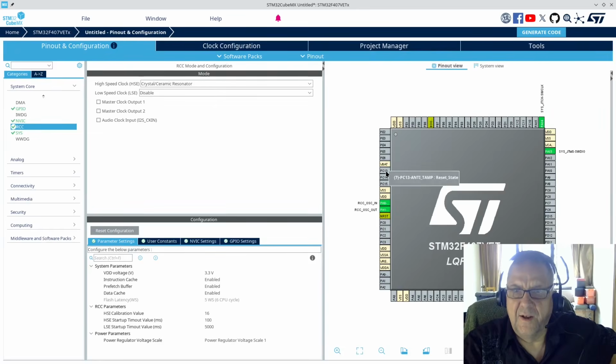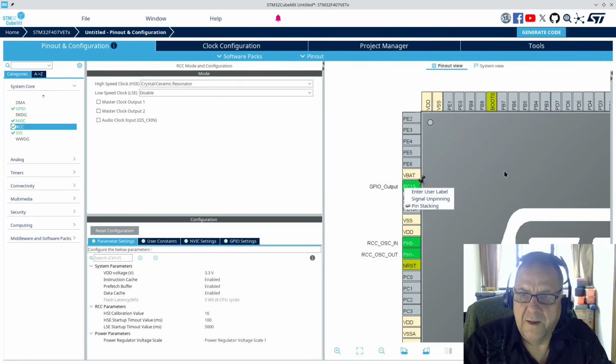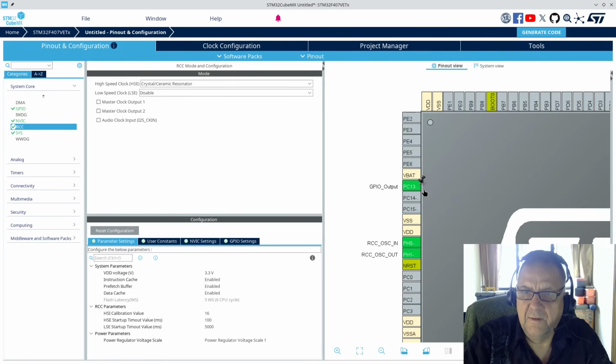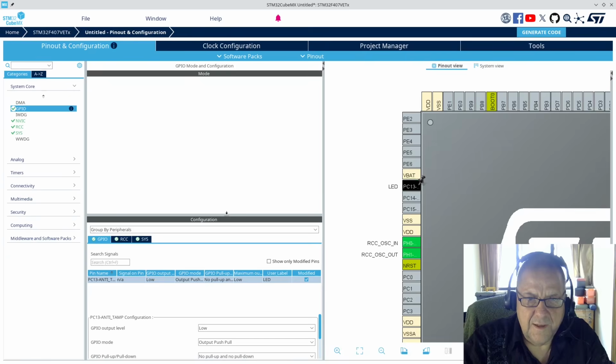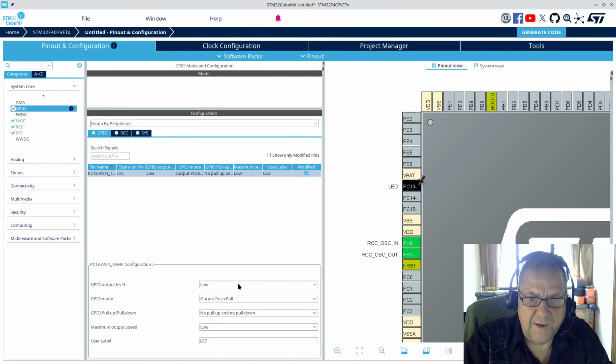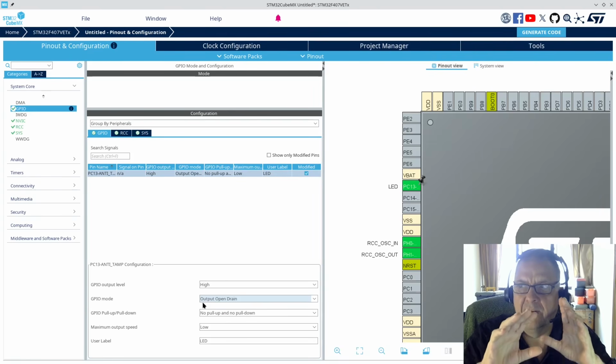Done. Finally, we are going to enable PC13 as a GPIO output. We are going to rename that to LED. Then in the GPIO settings, we are going to set this LED pin to active low, so high by default, and open drain. These were exactly the changes I did in the last video.